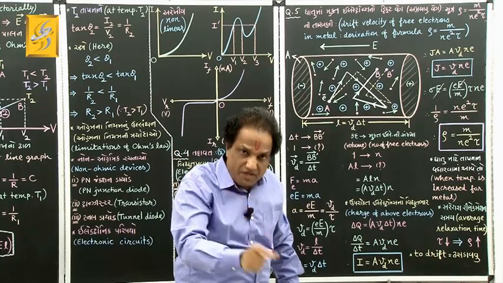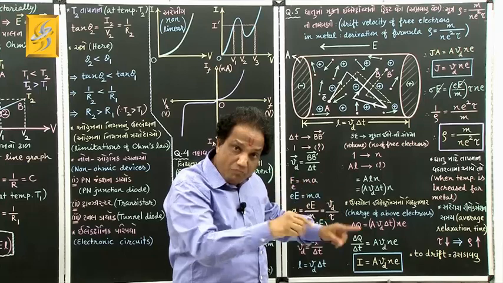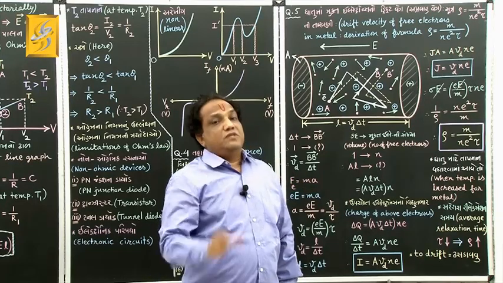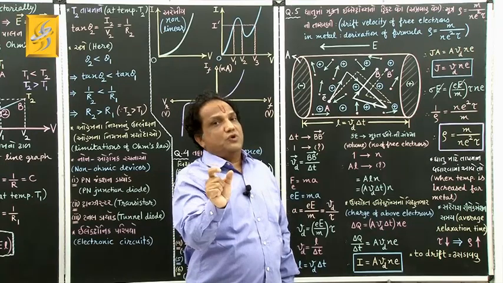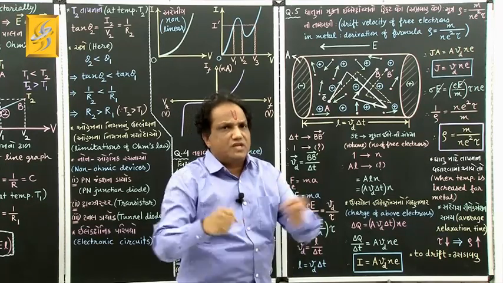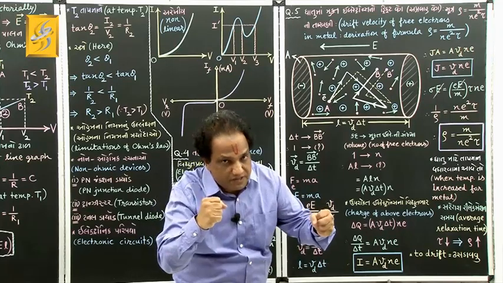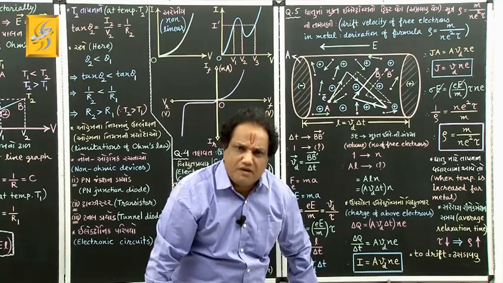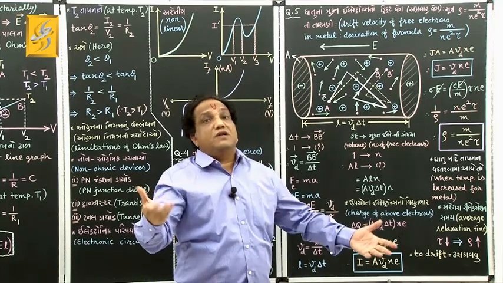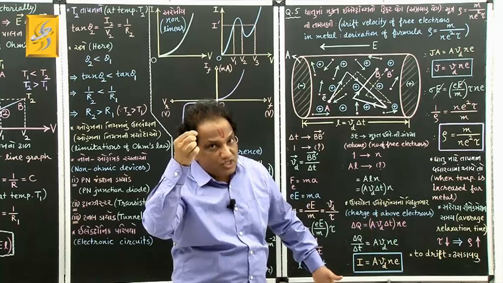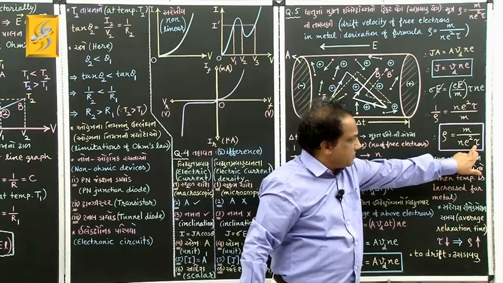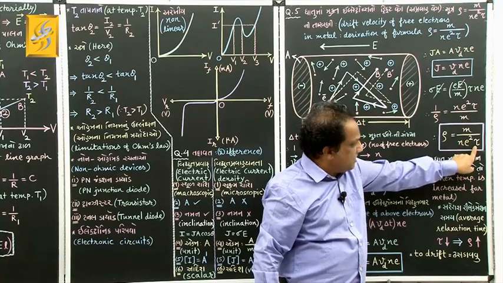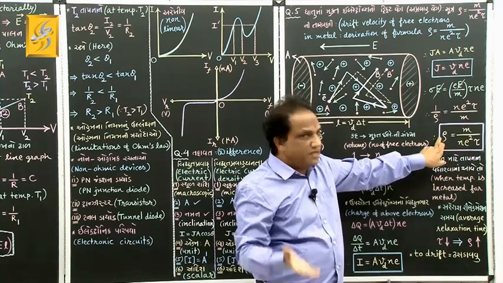In a given time interval, if the same free electrons make more collisions with the same positive ions, then what will happen? The time taken between two consecutive collisions will decrease, because collisions are now happening more frequently, correct? And what is the time taken between two consecutive collisions? It is nothing but the average relaxation time, that is tau. So the value of tau will decrease. But where does tau appear in this formula? In the denominator. If tau decreases, naturally rho will increase.